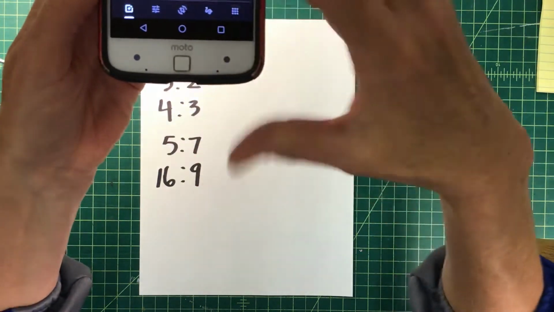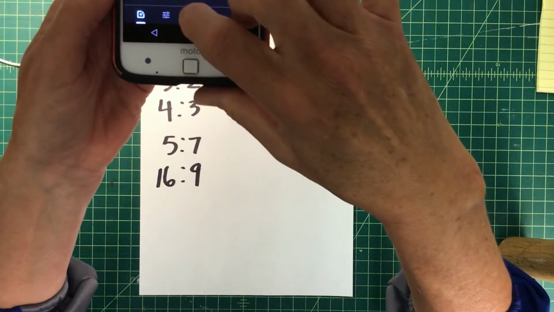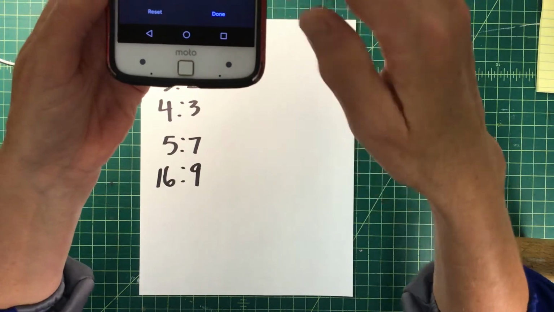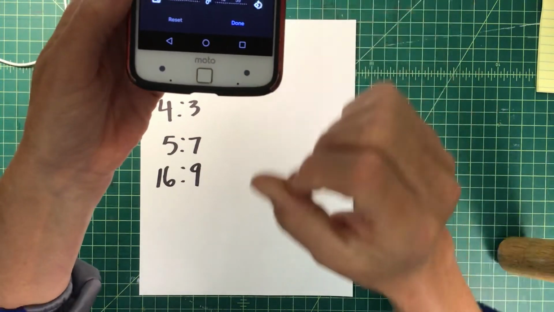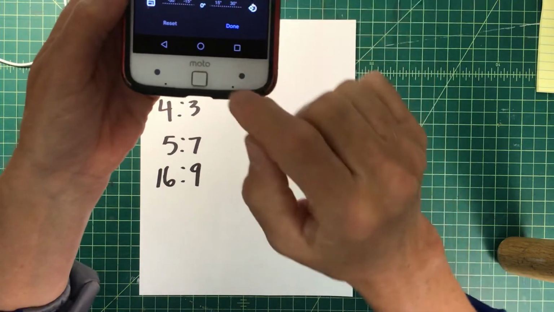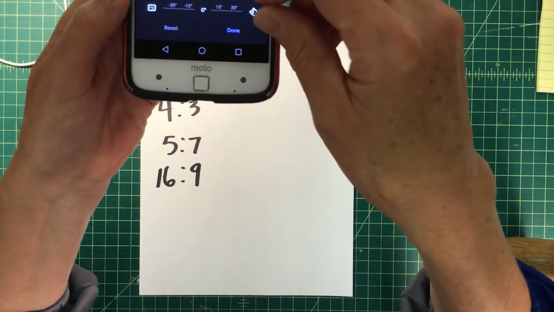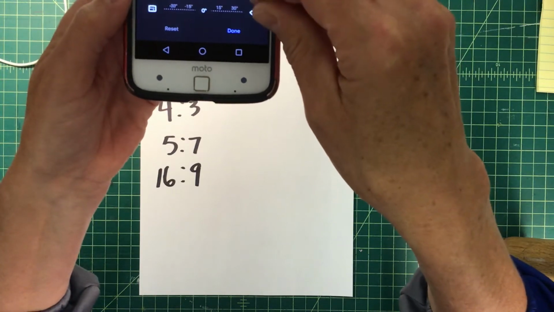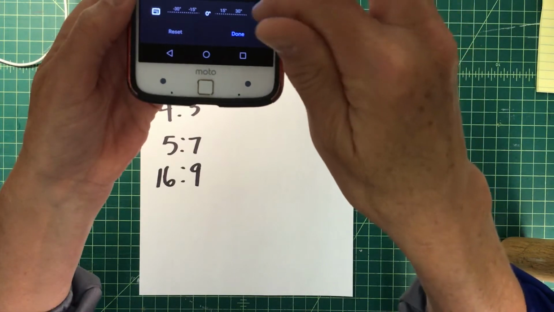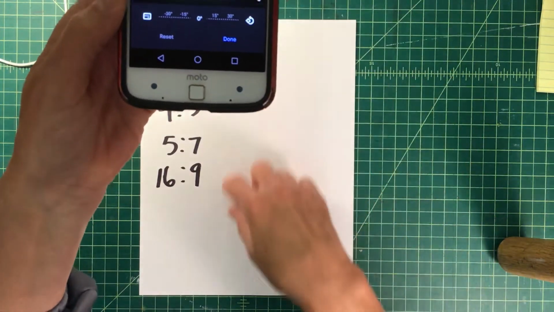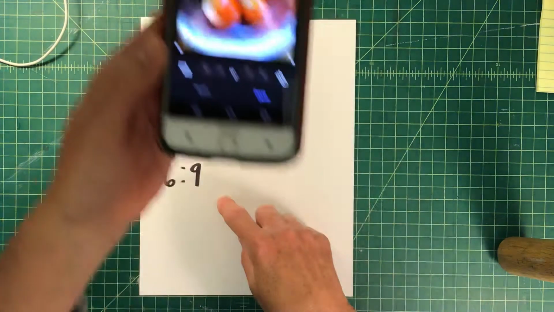It looks like a square and it has 2 arrows. It means you can rotate it and you can crop the picture. If you'll touch that one, then you'll end up probably with 4 dots on the outside of your photo, and there'll be some other things on your image. On an iPhone, there is an image that looks like a rectangle with another rectangle outside of it, sort of like file folders. If you'll touch that, you'll end up with some aspect ratios like I have written down here on my piece of paper.